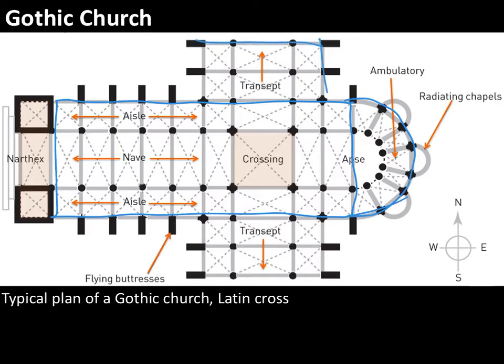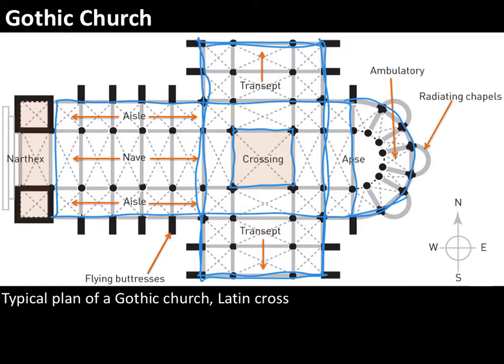And as we saw going on in the Romanesque world, we have a transept. We have this cross going on that forms this overall Latin cross. And I also want to point out we've got some new terms here. Where the two vaults intersect, that forms what is called the crossing. But here's our names and ideas we've had before. We have the central nave with the aisles on either side, the apse on the end. So those names are all still the same.